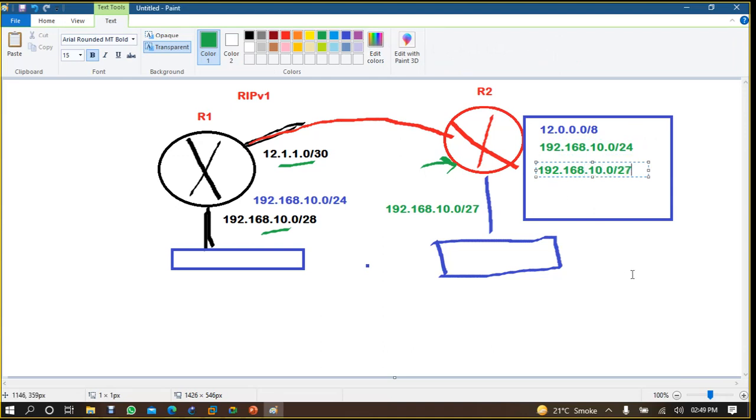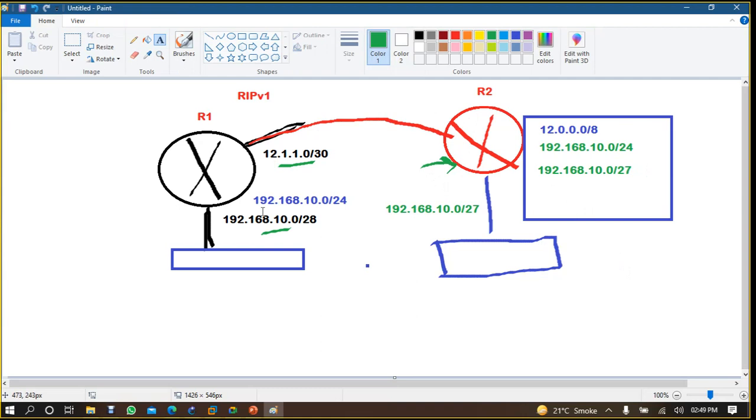Because when router 1 is sending updates to router 2, it will send default. It will summarize the subnetted network to default. Same, router 2 will send router 1 the connected network information, so it will remove the subnetted information and share the default information with router 1.